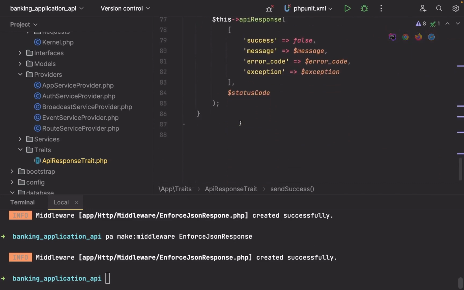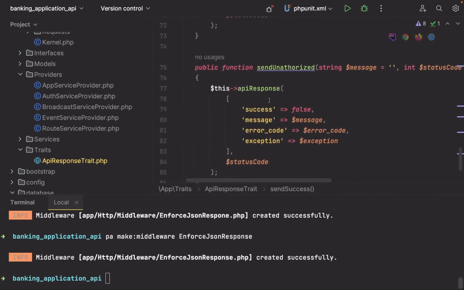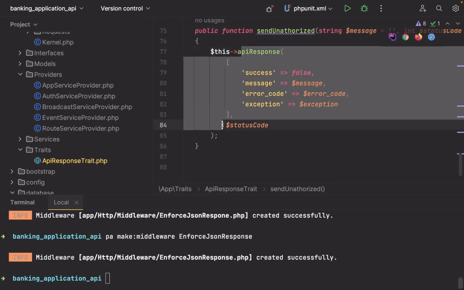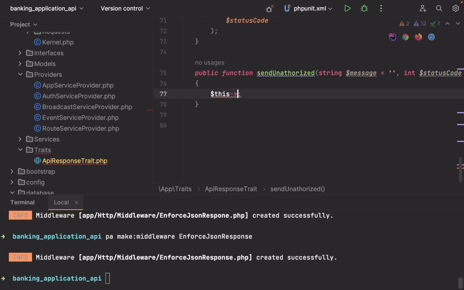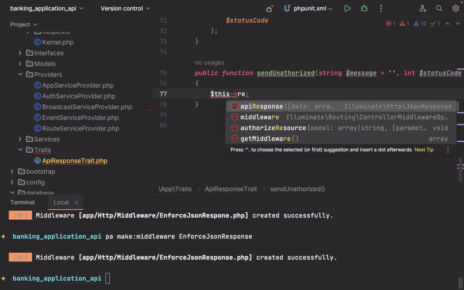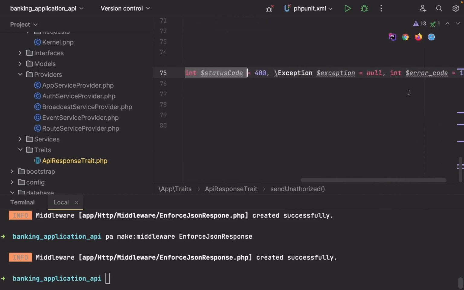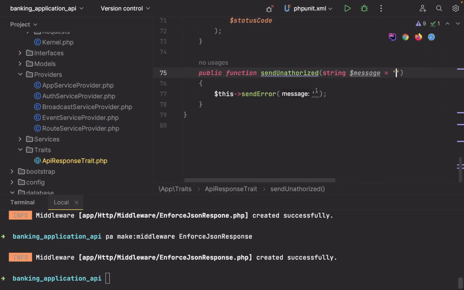That's when you can use unauthorized. So this is definitely an error. So you can say send error, and the message. For this particular one, I'll be expecting a message. The default will be unauthorized. So the message will be message, basically. That way we can send for unauthorized access.